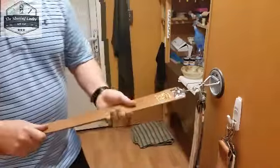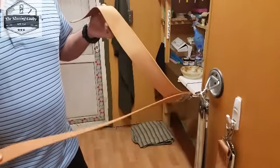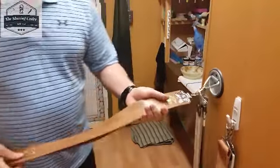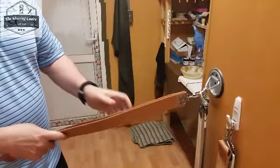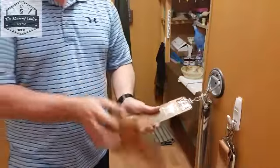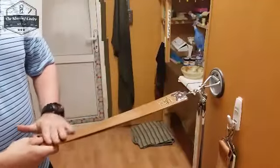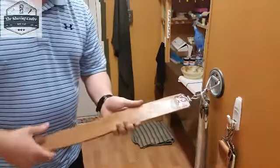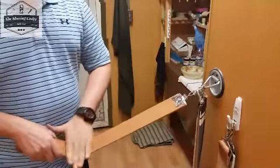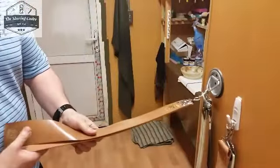This is my actual functional strop right here. It's a two-piece strop. A lot of strops that you buy come with a fabric component as well as the leather component. This is a Kanayama 2196. It's one of their thinner leather pieces, but it's still a great piece of leather. Again, it's a barber end strop. This is another fast draw. I prefer a fast draw on my strops. I don't really use the fabric component on this. I haven't broken it in enough to use it. It's still pretty stiff. I use the fire hose instead.